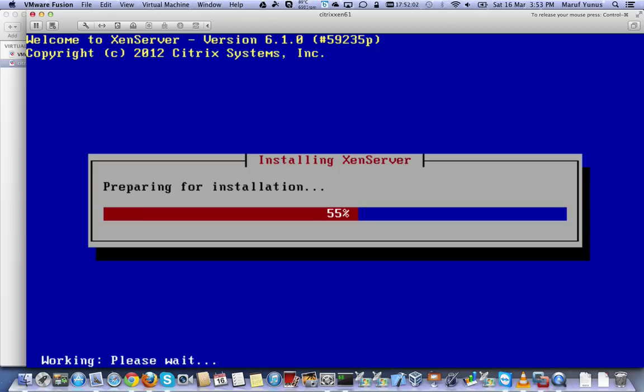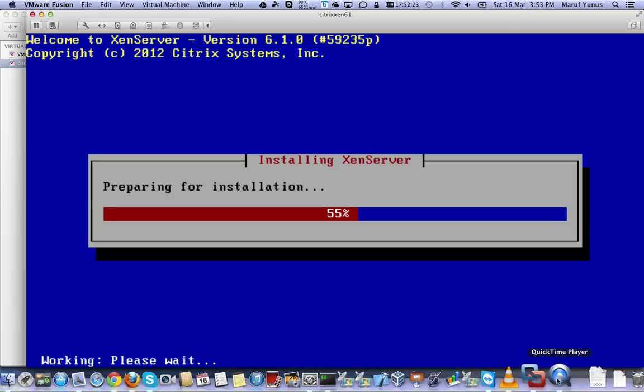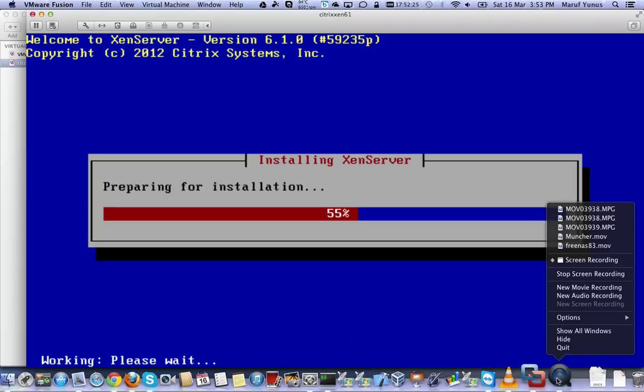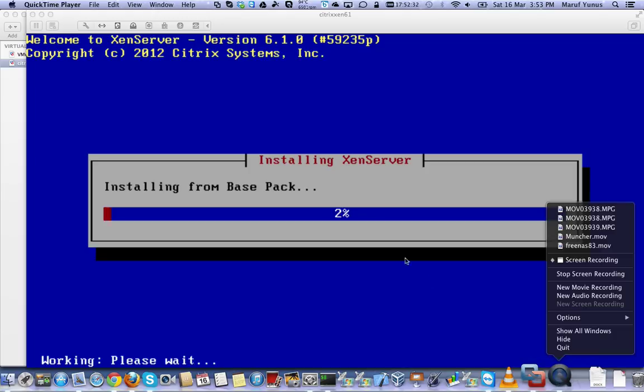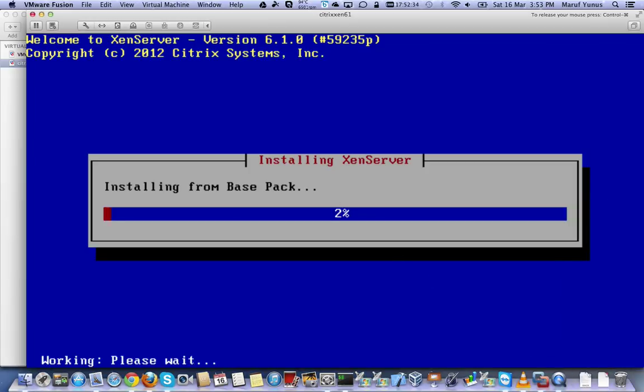So now it's going to go through the installation. Okay, let's let it install.